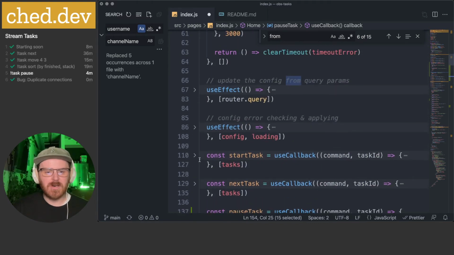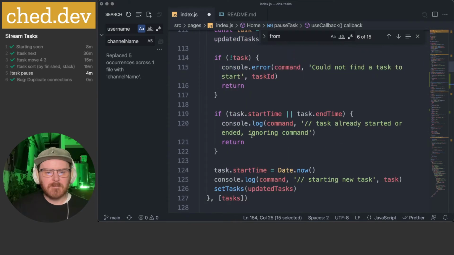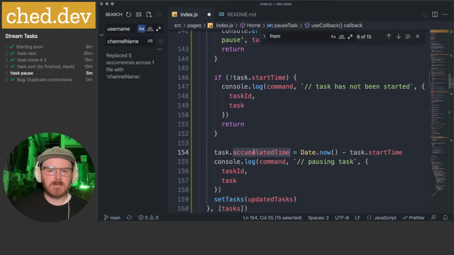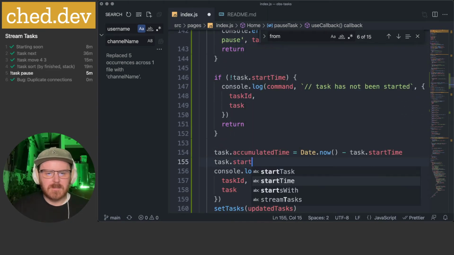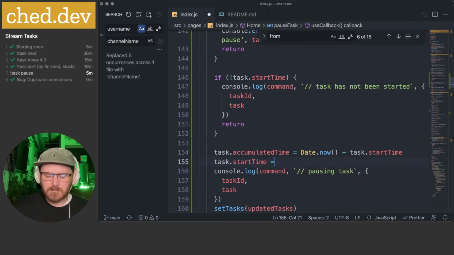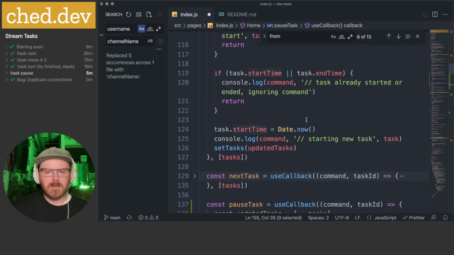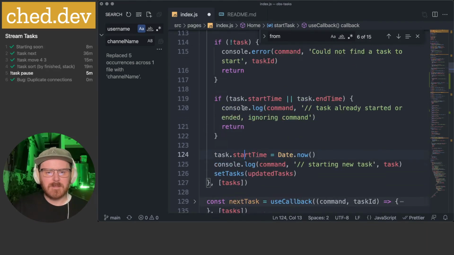And then in the start, I want to delete the start time, sorry. Actually, I did delete it, huh? Delete the start time because next time it's now not in progress anymore. We also use this check to see if it has a start time, then it's already been started, ignoring. But this will set a new one.